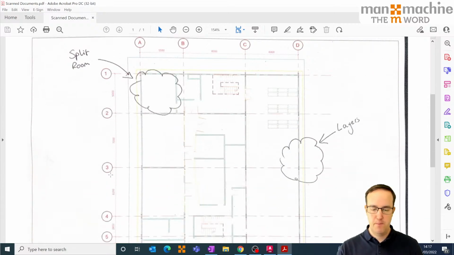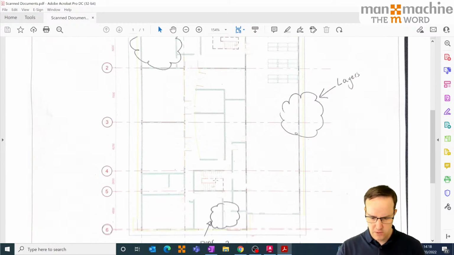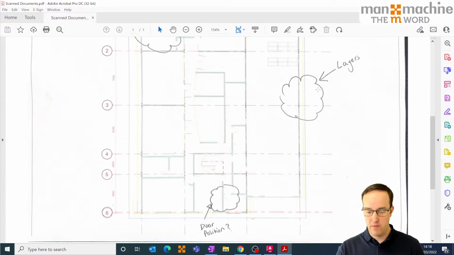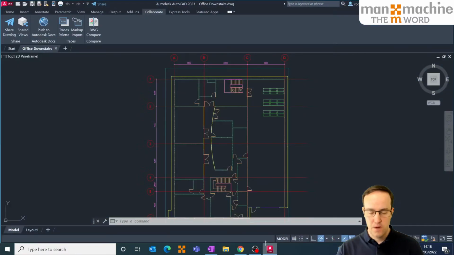By all means, this isn't a very well scanned document. Firstly, I printed it in yellow. Rule number 1, don't print your AutoCAD drawings in yellow. I'm sure someone taught me that about 20 years ago, but never mind. Either way, I've got some basic red line markup on here, or black line markup in my particular case. And what we can do, fingers crossed all being well, is import this markup into AutoCAD.